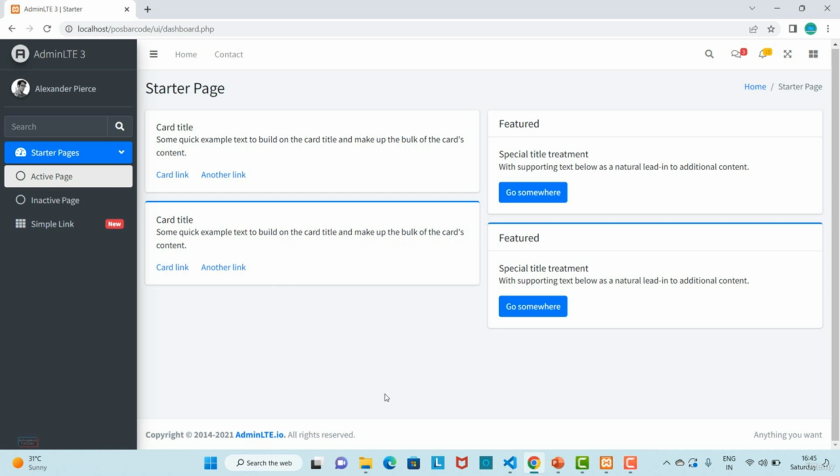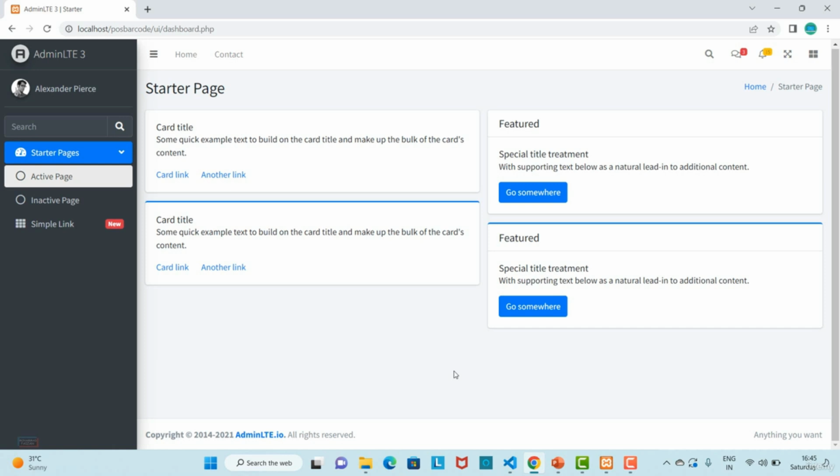What I have done here, simply you can see in the dashboard.php file, I have used the code of starter.html, means the sample page. So every time we can use this code in other files. It is very easy to create an application by using this source code. If we don't use this AdminLTE dashboard, then we will need to write the code for Bootstrap, JavaScript, CSS and HTML. So for saving time and for learning purposes, we are using this AdminLTE dashboard.